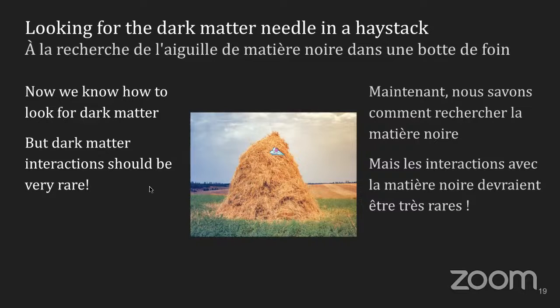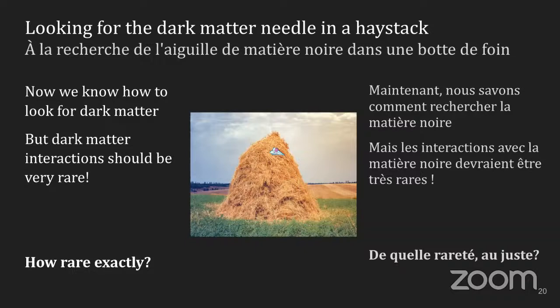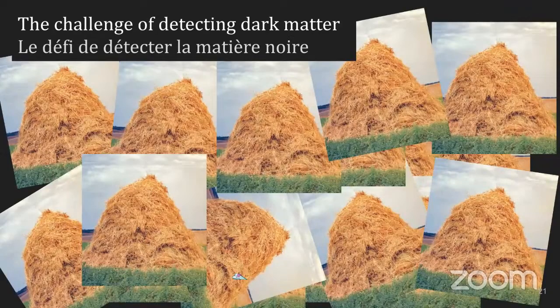We know these interactions have to be rare. They have to be very weak, so they're not going to interact very strongly in our detector. We're not going to see things very often. And you might ask yourself, okay, well, that's great. This is rare. It's hard to find, but how rare exactly? And unfortunately for us on the detector side of things, this is a very large challenge. So it's not like looking for a needle in a haystack, it's more like looking for a needle in several thousand to millions of haystacks.